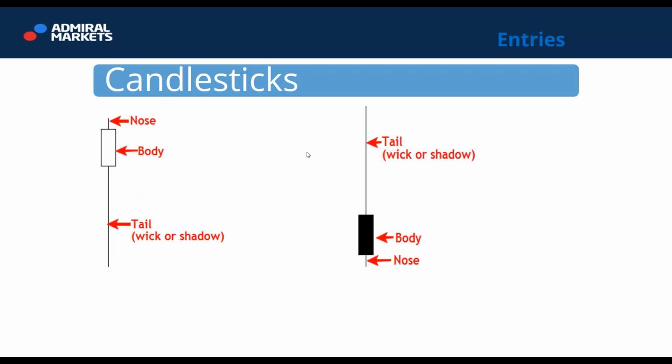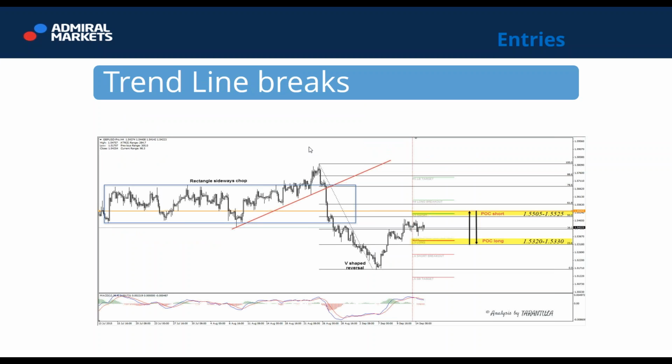So this is the most important candlestick pattern of all. Some people call it a shooting star, some people call it a hammer. I simply call it a rejection candle. We all have our own style of expression, so I don't really use those fancy words most of the time. I prefer to say rejection candle because, simply, this is a rejection, guys. Okay, this is a hammer, this is a shooting star, but who cares really? Rejection candle. Trend line breaks also.